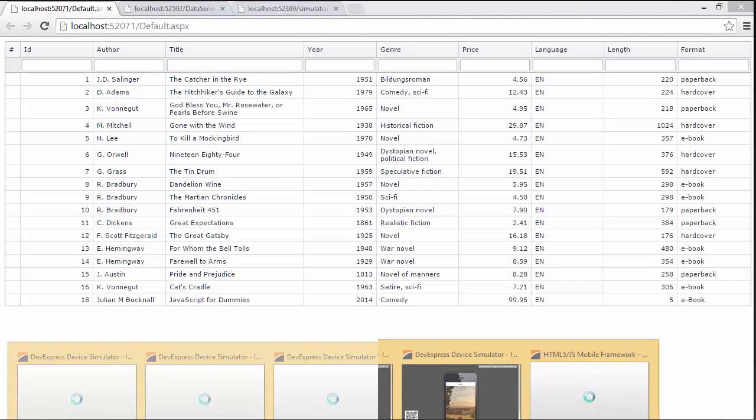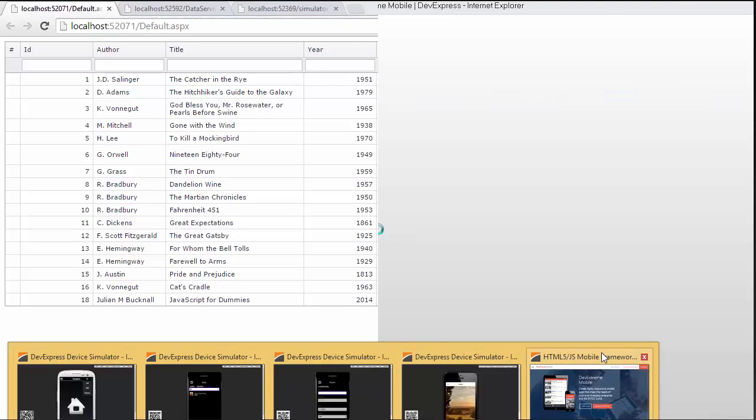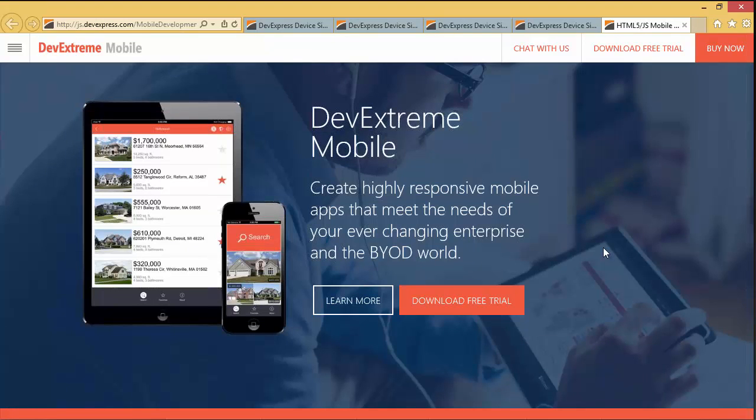One thing that's often asked when I talk to people about DevExtreme Mobile, particularly if you're coming from a .NET background, is how you get started in learning some of the processes. The DevExtreme Mobile website is definitely the best place to start. Not only does it provide some samples, the documentation, the guides, the tutorials, it can step you through everything you need. Now, one thing that I should mention, when you download and install the DevExtreme package, we also supply source code for a number of complete demos, including the kitchen sink demo, which explores just about every possible widget that we have inside that package.